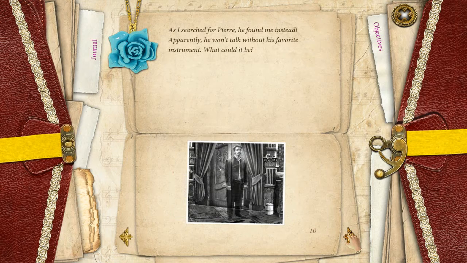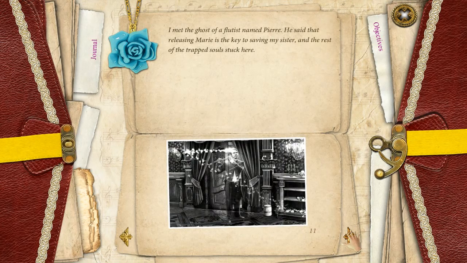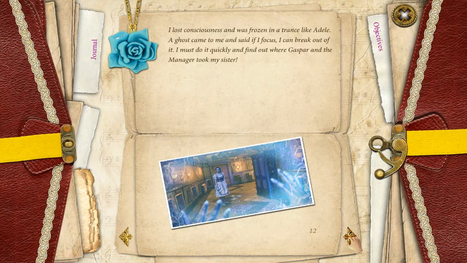"As I searched for Pierre, he found me instead. Apparently, he won't talk about his favorite instrument. What could it be? I met the ghost of a flautist named Pierre. He said that releasing Marie is the key to saving my sister and the rest of the trapped souls stuck here. I lost consciousness and was frozen in a trance like Adele. A ghost came to me and said if I focus, I can break out of it. I must do it quickly and find out where Gaspar and the manager took my sister."